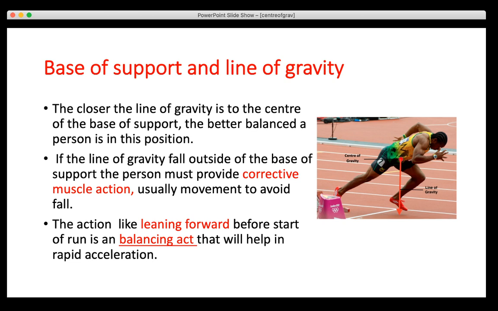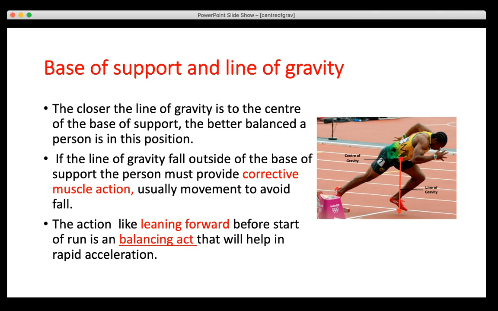He's trying to accelerate. So to do that, in such a situation, to balance himself, he is leaning forward. If he does not lean, if he stands straight, then he will fall down. So simply the idea is, there are two situations. One is the normal situation. In the normal situation, what is the principle? That your base of support should be wider, you will be more stable, and your line of gravity should be in the center of that, then you are stable.